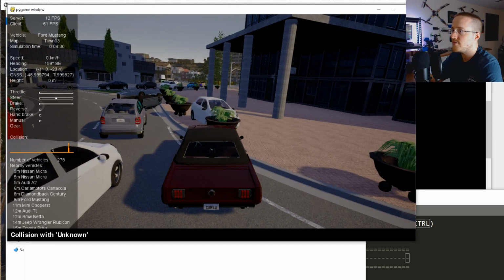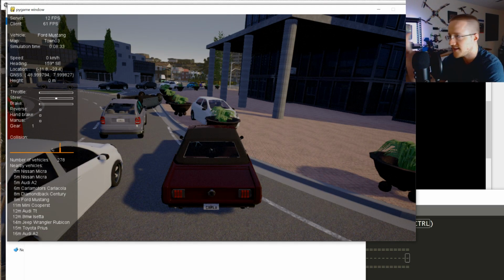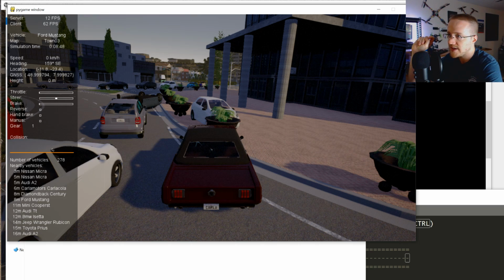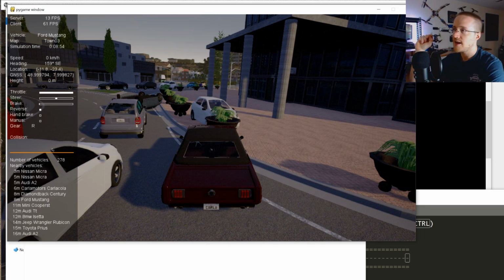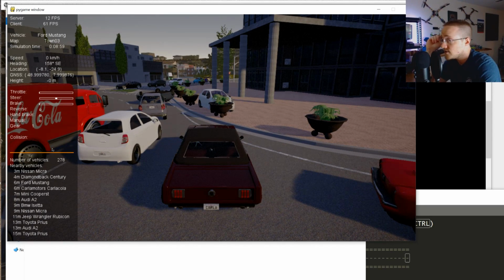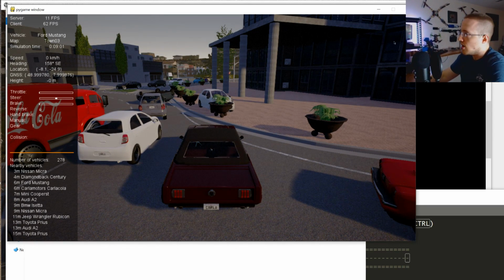So my hope and objective is, one, we can detect a collision. I've wanted to do reinforcement learning for a long time. I'm not going to care if we cross a line, but if we collide with something, that's a bad thing. So that's pretty cool. We can use that as a penalty event. We can know how fast we're going. I don't really actually want to make a self-driving car that someone would actually use. I like a really fast self-driving car. So that's always been my goal. So maybe I can do that with this, but that's pretty cool.